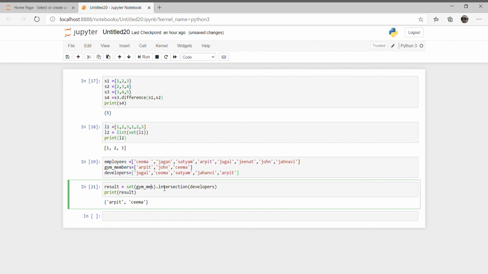equals employees difference developers and gym members.